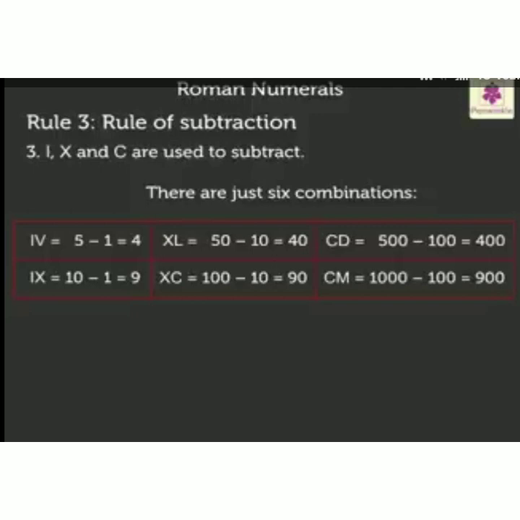And the next one is XC. In XC, C is 100, X is 10, it is left to the C, so 100 minus 10 is equal to 90, because in all these, the smaller value is represented to the left of the greater value. So according to the rule, if the value is represented left to the greater value, we have to subtract. Similarly, the last one, CM. M represents 1000, C represents 100, it is left to the greater value, so 900.